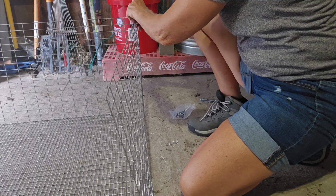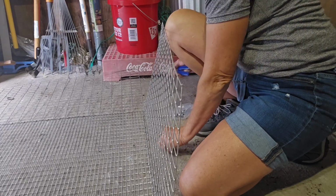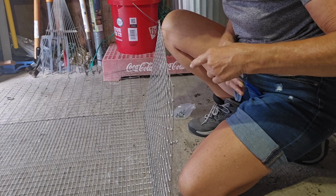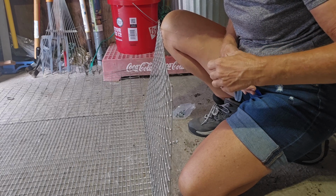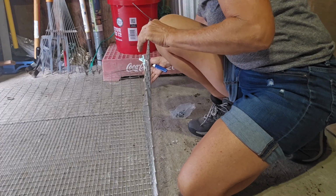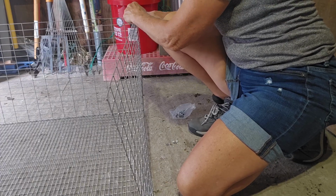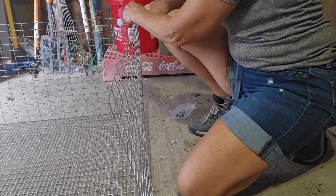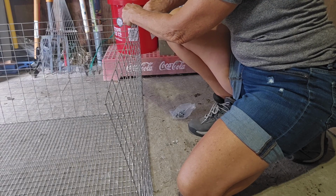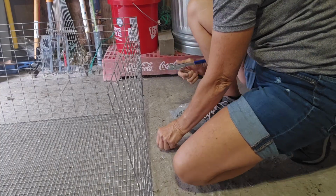So I think the first place I'm going to start is at the top. So I'm going to get my little clip in here. Go ahead and have it lined up, and take the side, pull it up. Then once again, clip it in there. But watch it and do it slowly so that the clips will line up right. And there we got that. So that's going to make it easier for the rest of it.